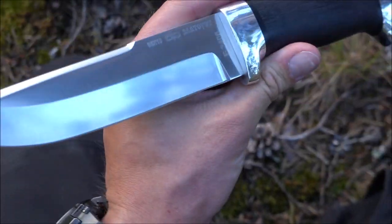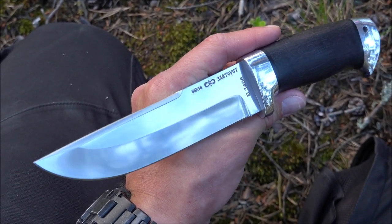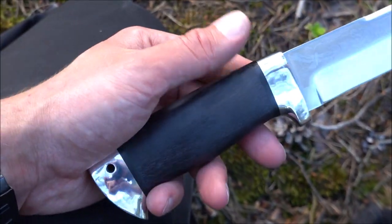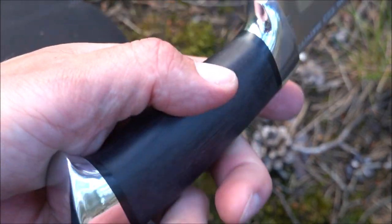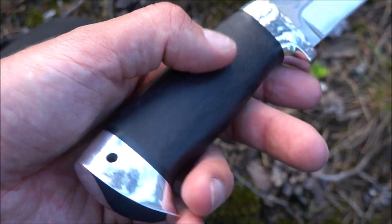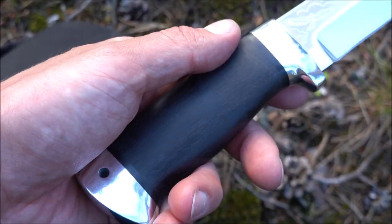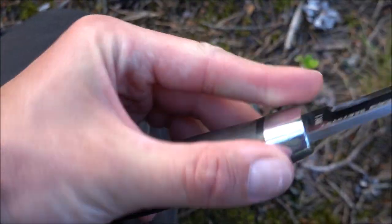So this one, like I stated, is a lot smaller than the previous two we have taken a look at. A more compact knife of sorts. I actually don't know what kind of wood scales this one has. Need to check that out, but I kind of like these darker wood scales from the light birch. Birch is nice as well, but on some knives, dark handles just do it for me. As always, aluminum pommel and aluminum guard here.